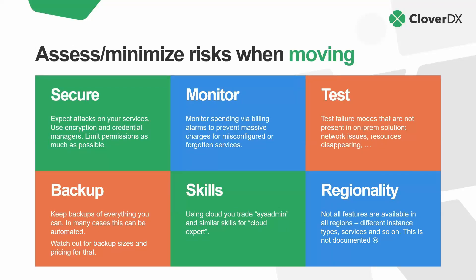There'll be risks in any of these approaches to moving our application to the cloud. What I've assembled here is a compact list of risks you need to be aware of, and some of the actions we can take to mitigate those risks. Let's run through these six topics quickly. Security: always a problem whether your application is on-premise or in the cloud. You really need to expect attacks on any of your cloud-based applications. Your cloud vendor is going to offer security features — VPNs, firewalls — but these all need to be configured with care. Use your cloud's credential management system to support complex and frequently changing passwords. Limit permissions to who can get into your cloud as much as possible to minimize the dangers of socially engineered attacks.